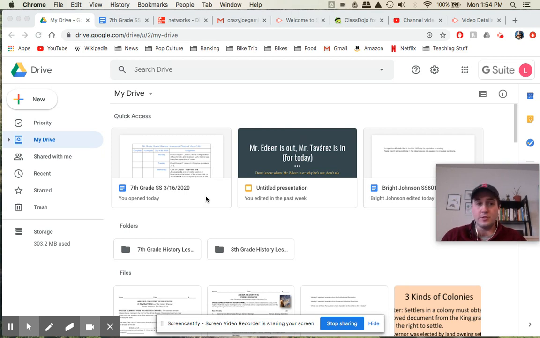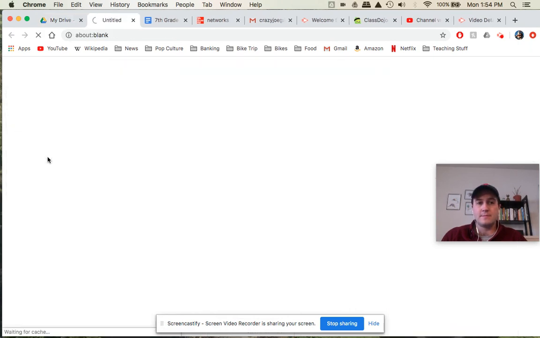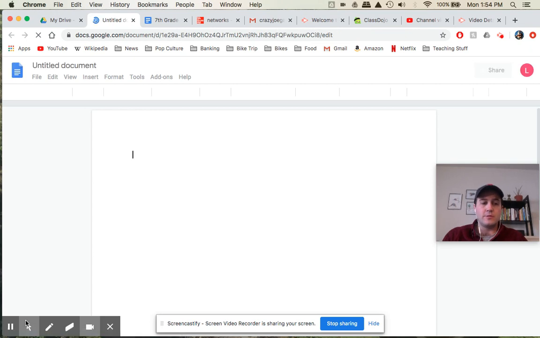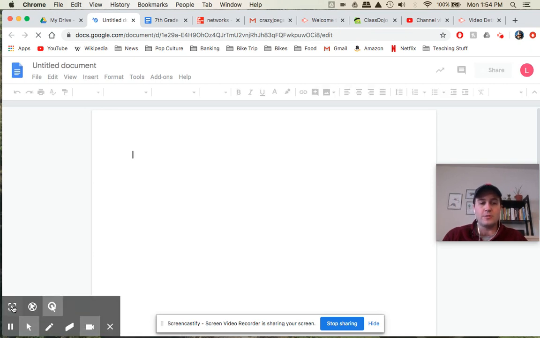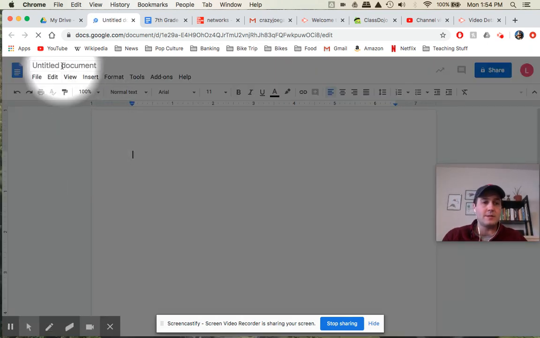So the first thing you want to do is from your Google Drive account, you're going to click on New, Google Docs, and wait for it to load. Once it loads, the first thing you need to do is label it with your name. That is the most important thing you can do. So if you follow along my cursor, I'll show you the way to do this. You're going to be using one document for the entire time you are out. So right up here where it says Google Document, you're going to type your name.